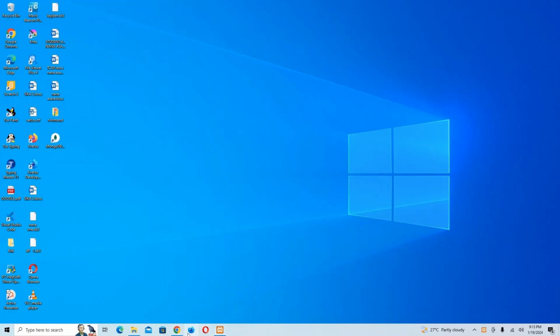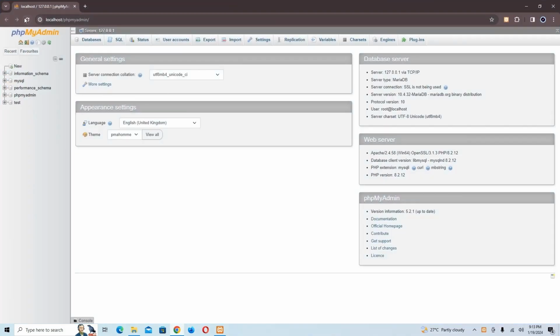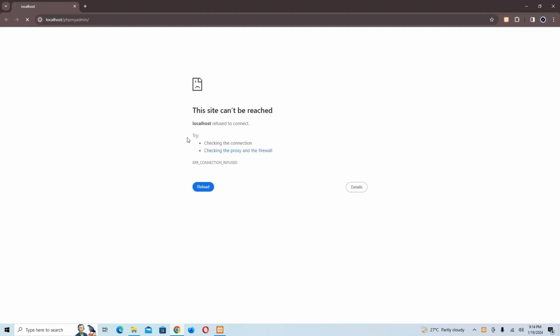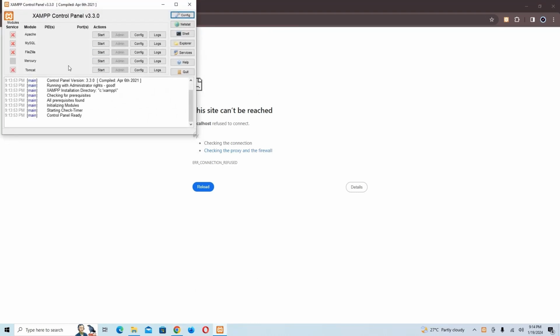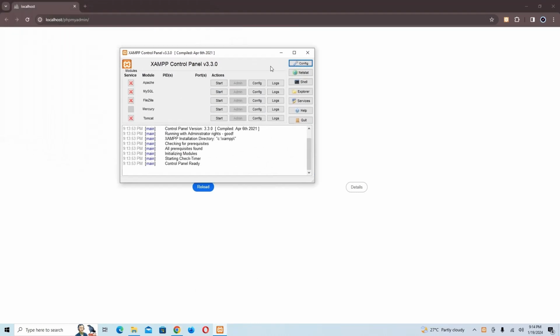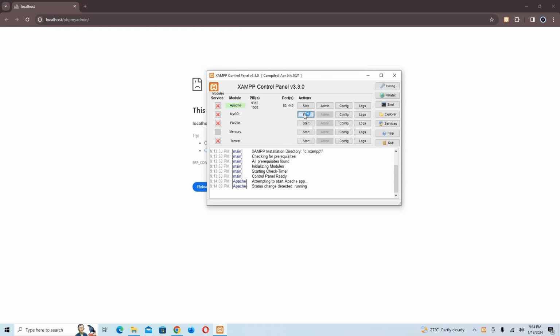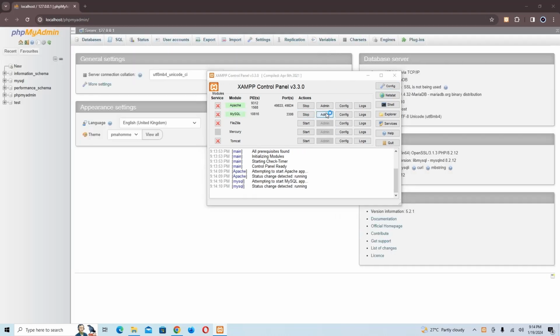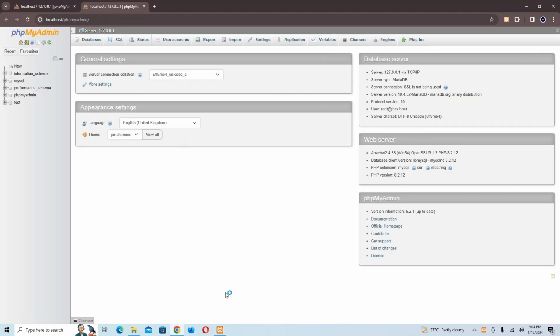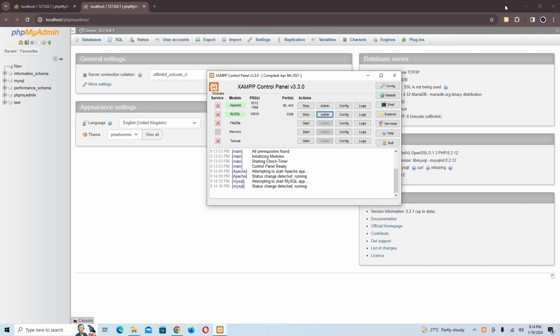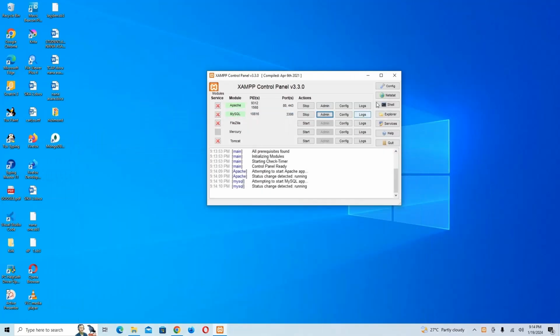If I come back to my browser and refresh this, it should not work because my XAMPP has been closed. It's not running. So in case I start this again, you can see this is working now. So in the near future, when you want to run it again, start it again. Then you are done. Stop it, then we close it, guys.